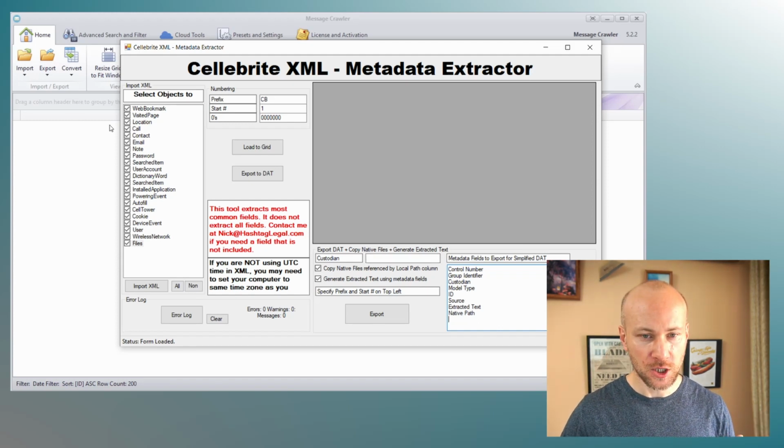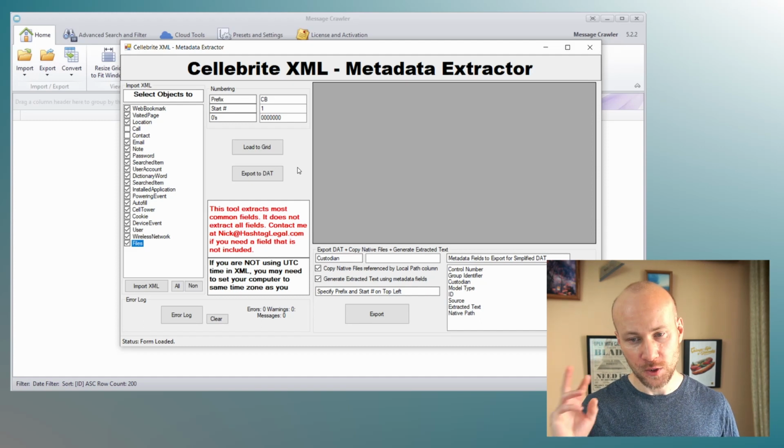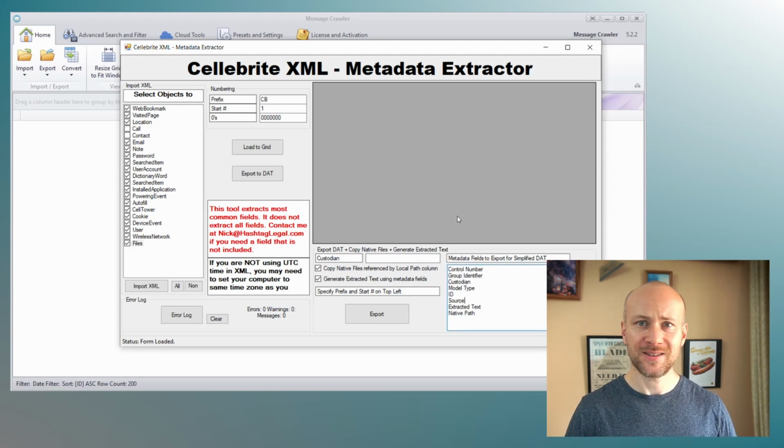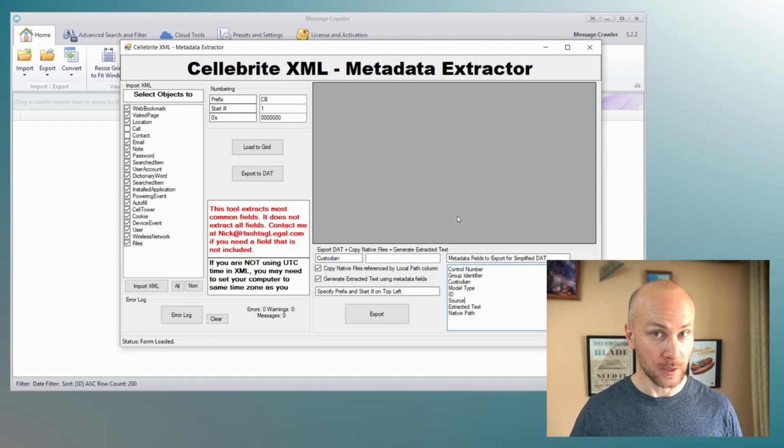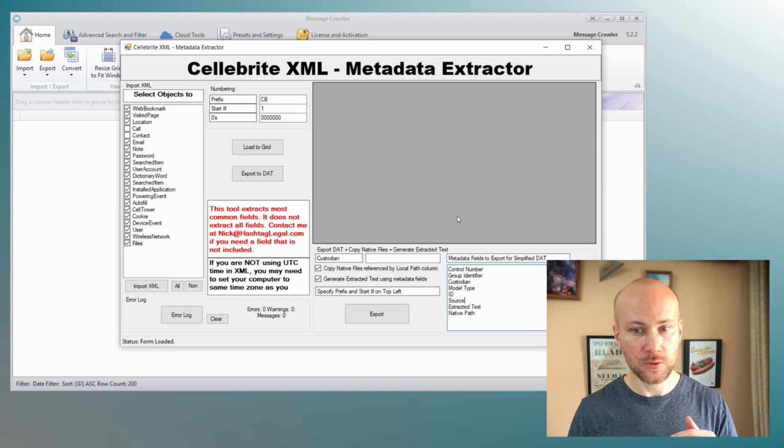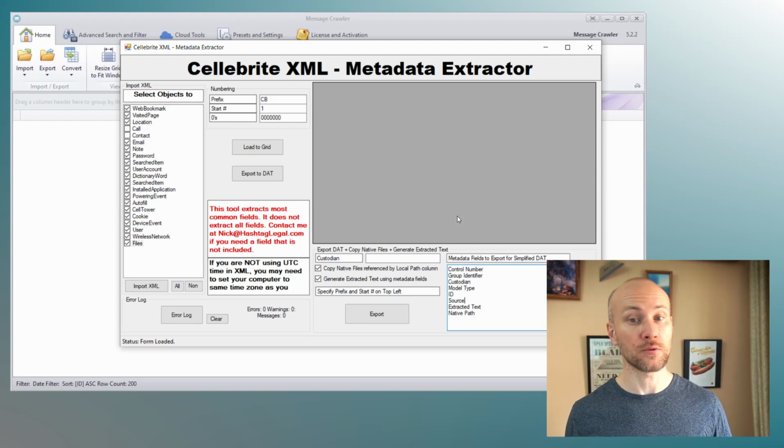Now, if you uncheck, for example, calls and contacts, those metadata fields are not going to be present. It's going to only export fields that are present and populated anywhere in the DAT file. So you'll get two DAT files. One is small and compact, which is what you should use, and the other is a giant one with a crazy number of columns going all the way to the right. If you want that, use it. If you don't want to, don't use it.